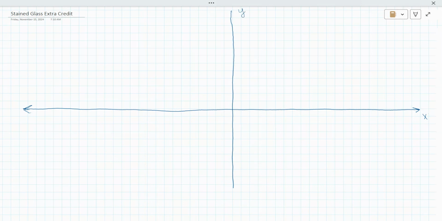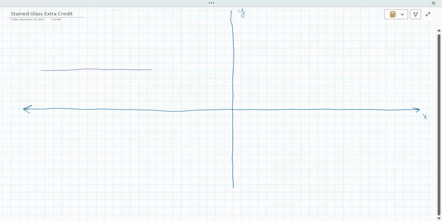So your extra credit requires 2 horizontal lines, 2 vertical lines, 3 lines with positive slope, 3 lines with negative slope, and so on. So the first thing I want to show you is as you create your lines, so let's say that my first lines that I create are my horizontal lines. As I create the lines, actually I want to change the color of that just so you can see them.